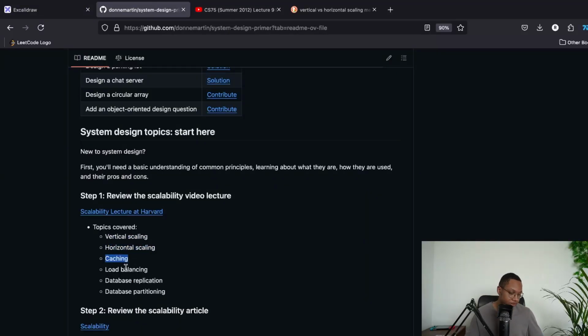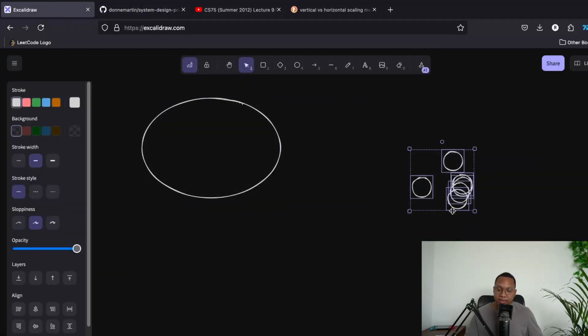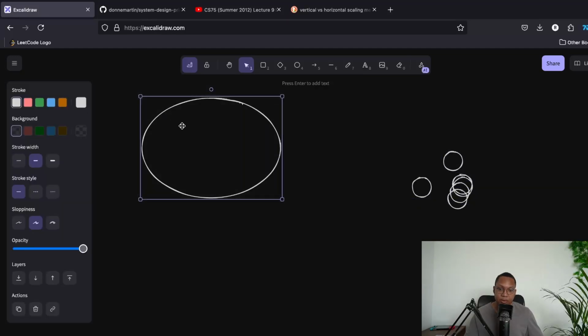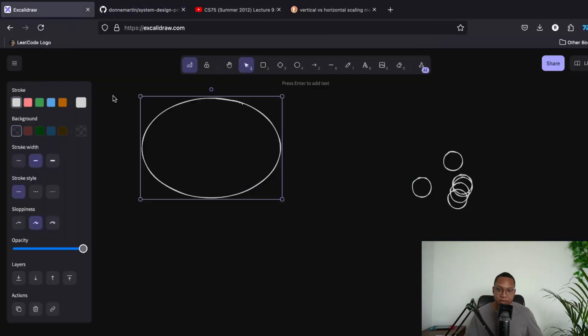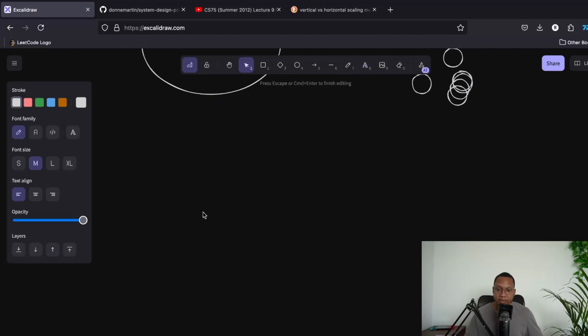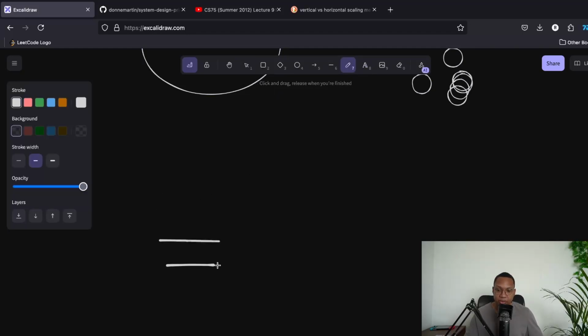Caching, again, super important. This makes lives easier. So obviously this is what horizontal is, what allows us to scale to billions of users, and vertical is just more convenient, probably what everybody would think about. But then there's caching too, which helps us scale. So this is the idea that you can take tons of requests that go through and you can just cache and save the values that happen, right?